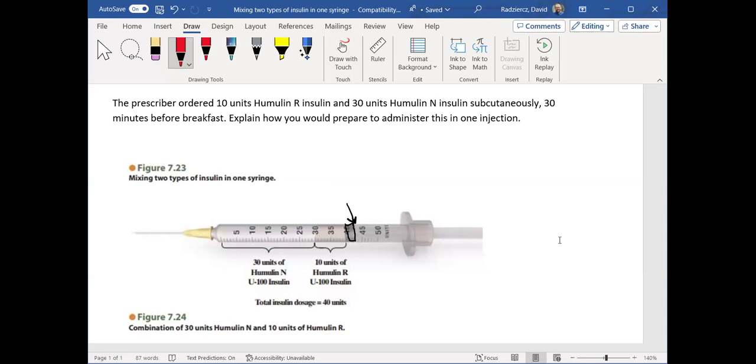Anyways, saying that, if you're labeling this, it'll tell you to mark the syringe. You're going to mark at the 10 units, which is going to be the total minus 10. So 30 units plus 10 units is 40 units. You're going to do 40 minus 10, which happens to be the same number for whatever your Humulin N is. That's usually how it works. And then the remainder of the syringe is your non-regular insulin. Okay. So this is how they want you to label that.